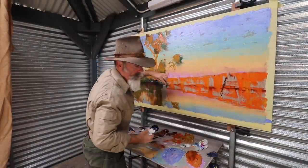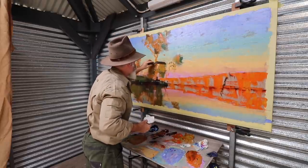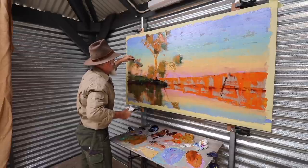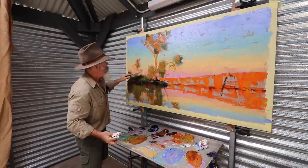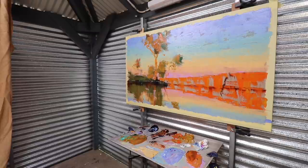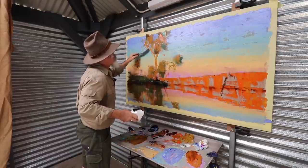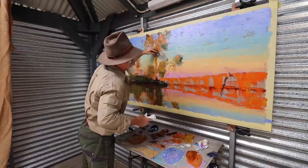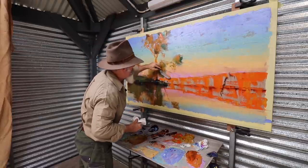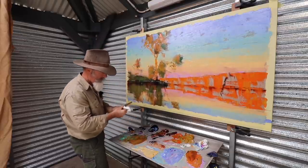All right, with a clean knife, I just want to pull through a little bit and wipe the knife clean each time, burying the marks. Just trying to make that sky blend. Got to keep that knife clean. Make the sky blend with the foliage. So I just half pull through. Varying the marks. Get that knife, hang on, cleaner than that.